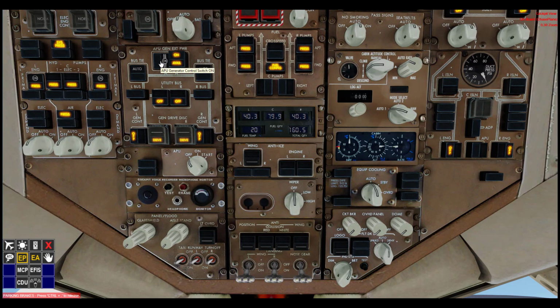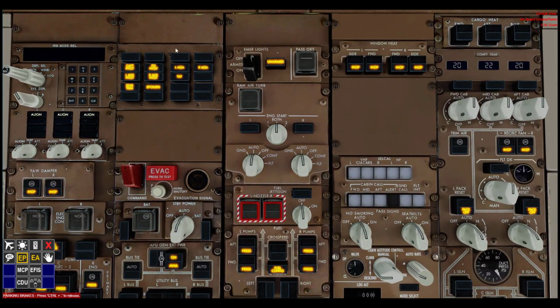Alright, lighting panel. It's daytime, so we really don't need to handle that just yet. Glare shield lights, we don't have to deal with that. Emergency switch, let's jump up here. Alright, that's armed. And passenger oxygen extinguished. Alright, also on. There we go. Light should be extinguished. Well, it already was extinguished, but I turned it on, so oh well to that. Alright, engine. So I'm going to just jump off of here, and I will bring you back when it's time for the captain's flows. Alright, I'll talk to you in a minute.